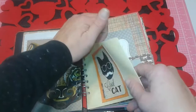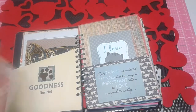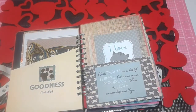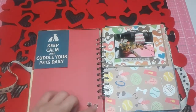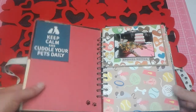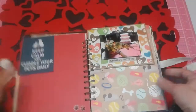These are pockets from Smashbook or something like that, from Tuesday Mornings — says 'goodness inside' and I put a paw print sticker here. This side has a pocket with 'I love mew' and it says 'cats teach us a lot of things, but none more important than to love unconditionally.' Over here I have these popped up so I can slide things underneath. This little pop-up sticker says 'keep calm and cuddle your pets daily,' and here's another picture of my fur monster. I was building a three-tiered box cake and he just plopped right in front of me. Of course it says 'spoiled rotten' — because he is.